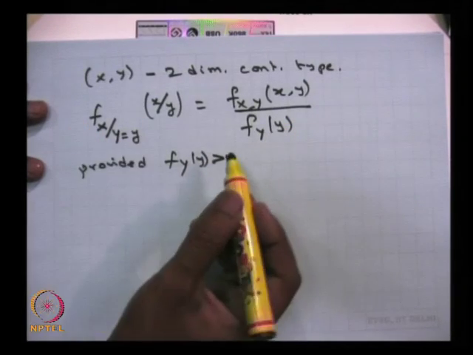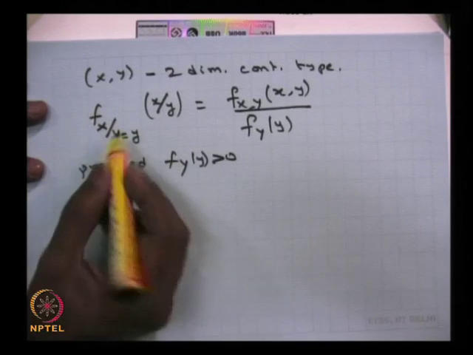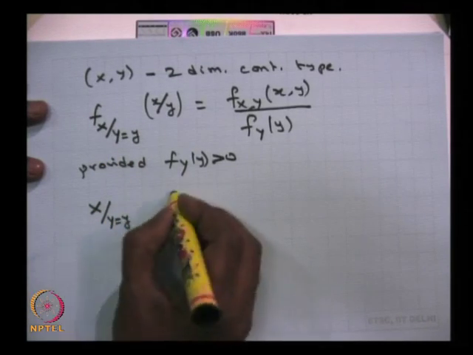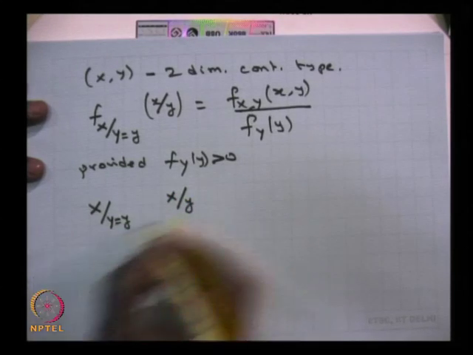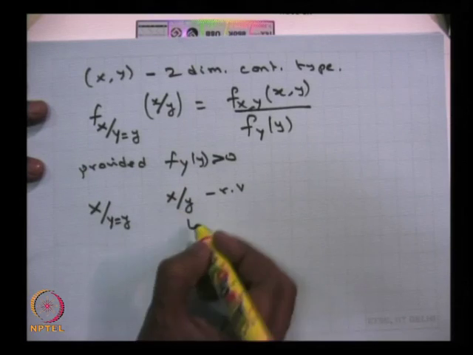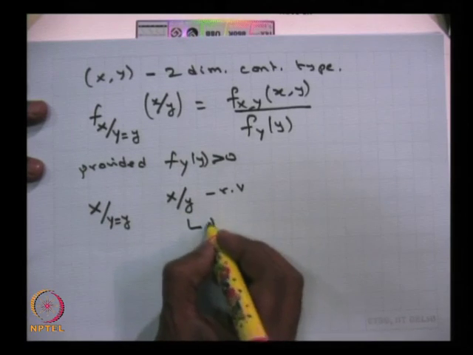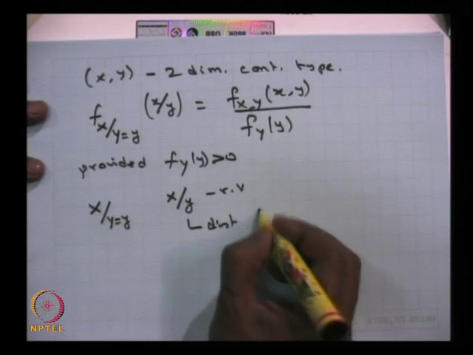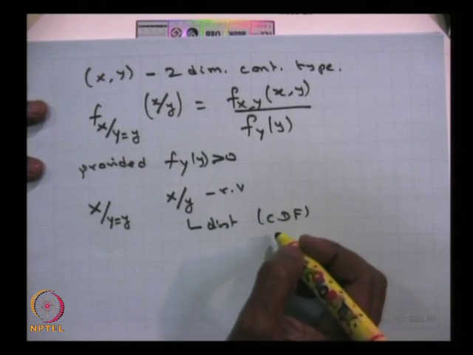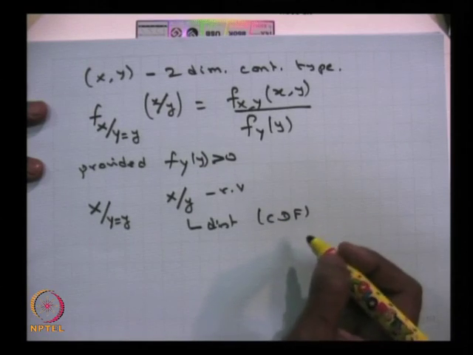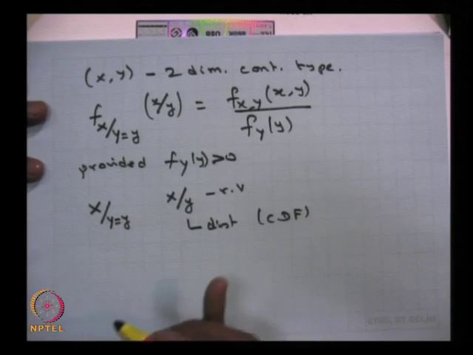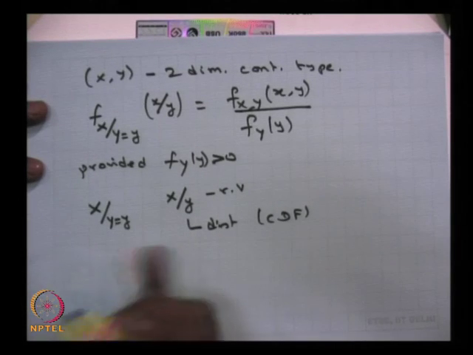Once you know the conditional distribution, this is also another random variable. That means x given y takes a value y, so I can write it as x given small y. This is also a random variable, therefore you can find its distribution. Therefore, this is called a conditional distribution, and you can find the CDF of that random variable. The way you find the CDF of any discrete random variable by summing the mass, or by integrating the probability density function till that point, you will get the CDF of this conditional distribution.